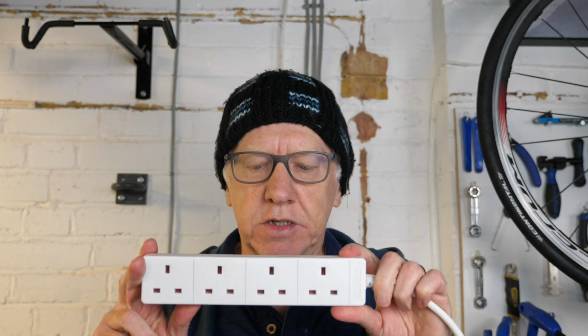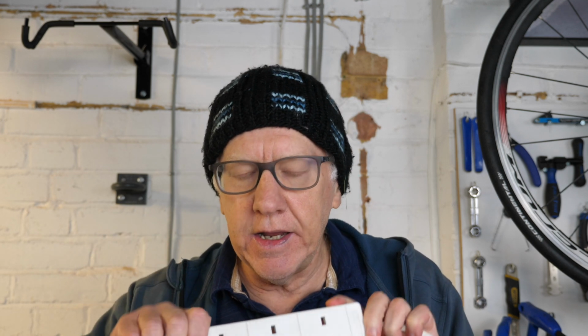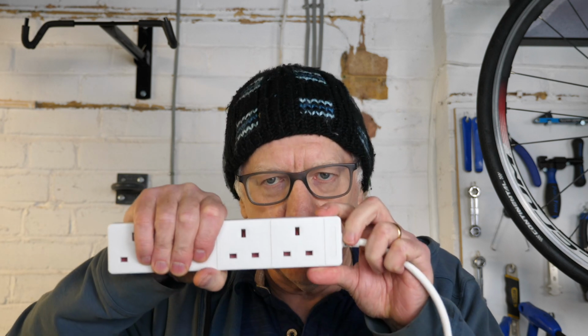And you need to measure the width of this, and this particular one is 24 centimeters wide. So if you're ordering 4 e-bikes, then you need a 24 centimeter wide white plug socket strip, and again you can put that into my PDF form, which you can download from my website. Now if you're only ordering 3 e-bikes, then you can get away with just measuring the width of the 3. If you're ordering 2 e-bikes, you can get away with measuring just the width of the 2. But if you're only having 1 e-bike, I'm afraid you can't use this kind of plug strip, because this only works with e-bikes.